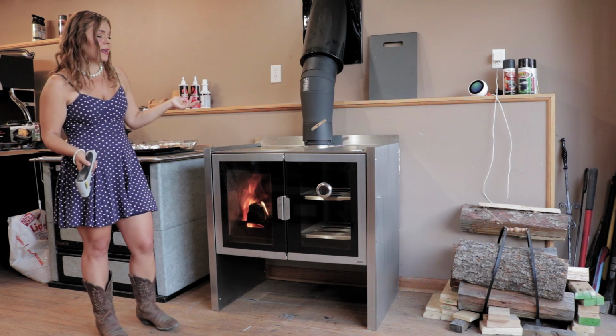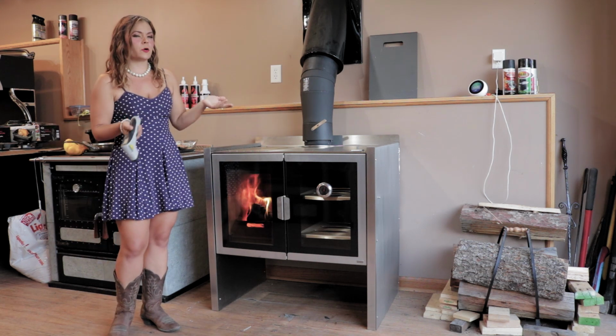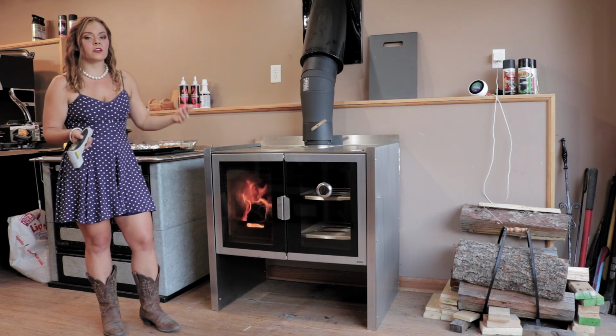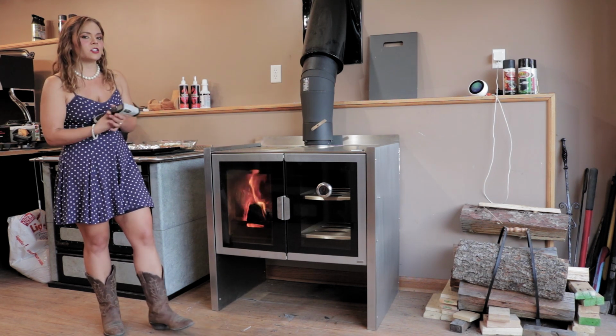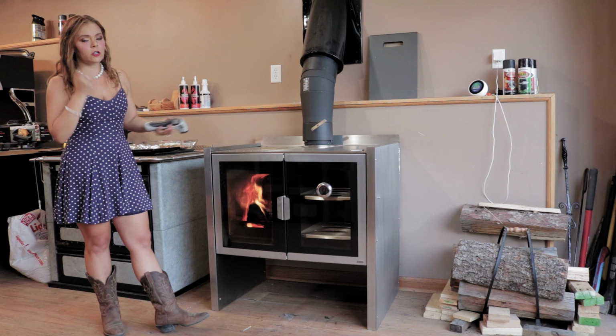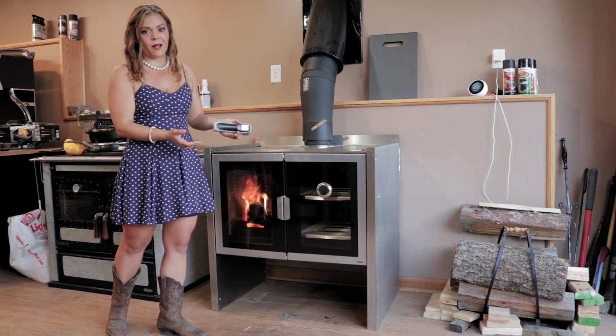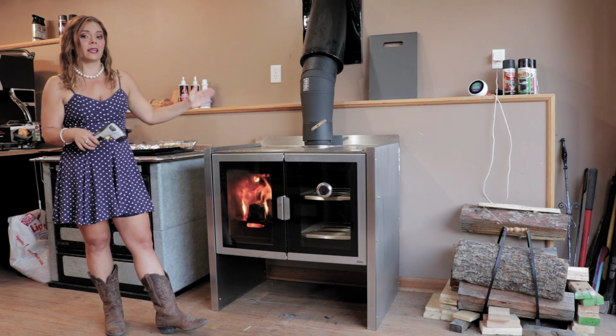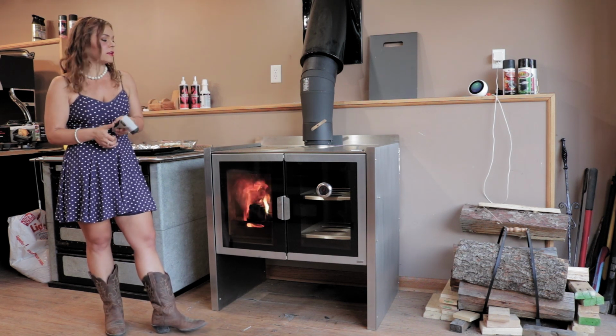And you may or may not even need to activate your oven damper control. Like I said, you don't activate that until the fire's been burning for a while, so you kind of want to gauge it. That's why you have one of these. Get your small fire going, see where you're at before you activate the oven. If you're baking at a low temperature, you might not even need to do that. So definitely keep that in mind.